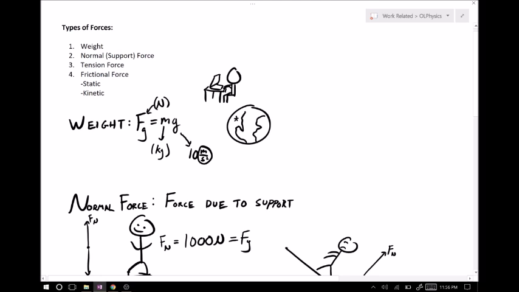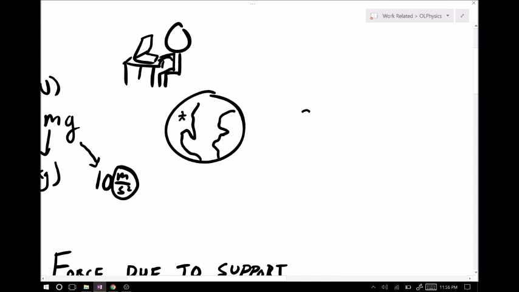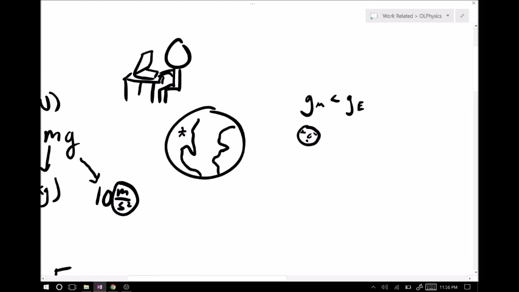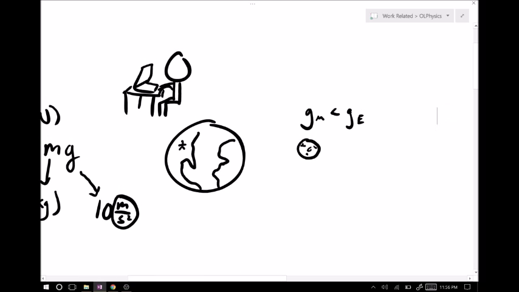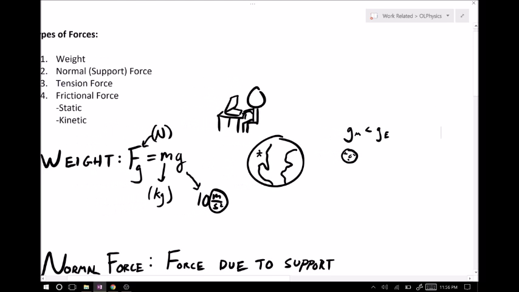And then finally we have weight, which is simply equal to mass times gravity. So one more quick example, we also have something called the moon. There's little craters and things like that. The moon is much smaller, and its gravity is also going to be much, much less than the gravity on Earth. Most of the problems that we do in physics, like 95%, are going to take place on Earth. So you don't really need to worry about that.